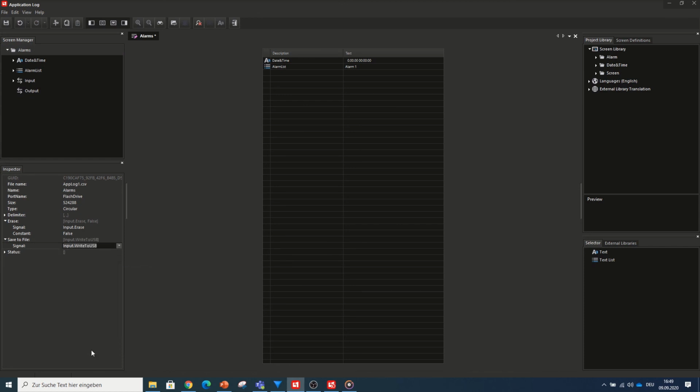I added a new trigger parameter inside my service tool page to trigger the write to USB command, and the application log will be copied from the flash memory of the DM1000 and saved on the USB stick with the same name, same log data, and the same build in a CSV format.